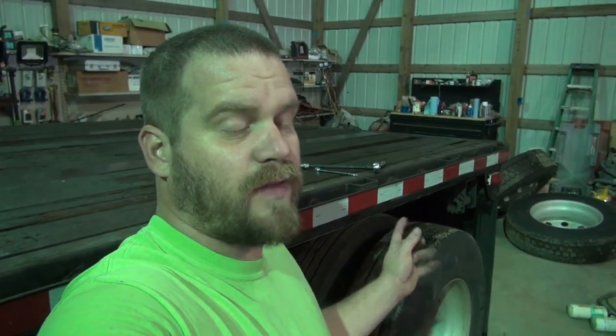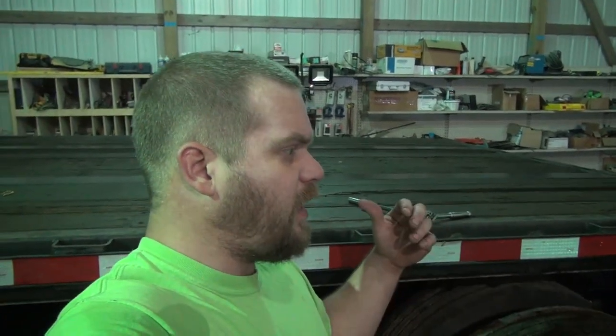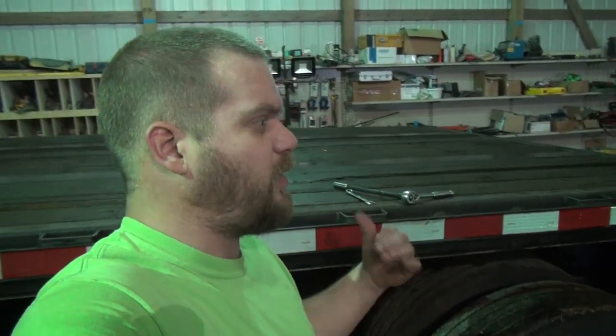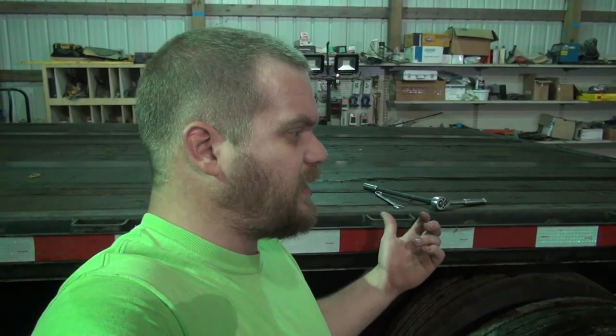One more thing I need to do before I leave — I've already got my wrenches to take off my license plates if I buy this other trailer and the deal goes through. Also, a few months back I put a loop plate on my fifth wheel — that big circular disc under there that you don't have to put any grease on. I'm going to leave that on here because I don't want to get nasty taking it off. I need to grab a tube of grease to take with me for the new trailer so I don't hook it up dry.